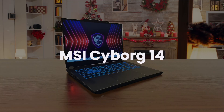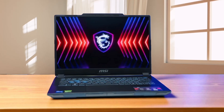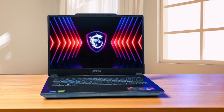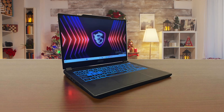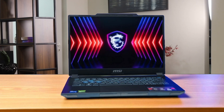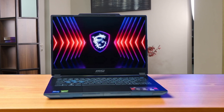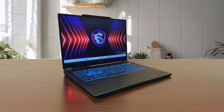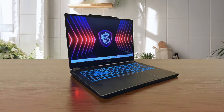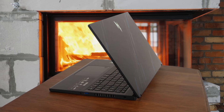Next, we have the MSI Cyborg 14. This laptop is a fantastic mix of power and portability, packing a newer NVIDIA GeForce RTX 4050 graphics card that makes a real difference in rendering speed, all in a chassis that's light enough to actually carry to a job site. That tiny footprint is also its biggest drawback — the 14-inch screen felt really cramped for detailed drafting work, requiring a lot more zooming and panning than on the larger screens of the Acer or Dell. Despite its size, it impressively keeps that taller 16 by 10 screen ratio, and its Intel Core i7 processor handles complex model calculations very well.